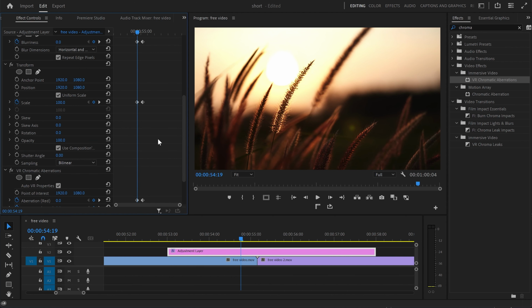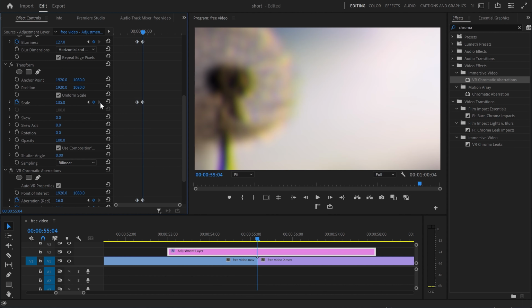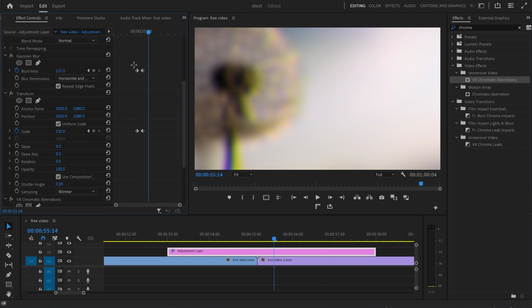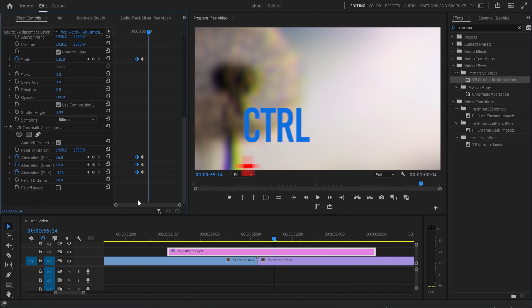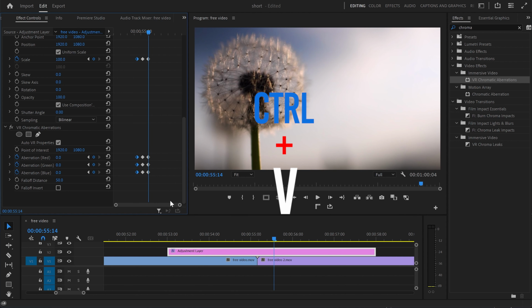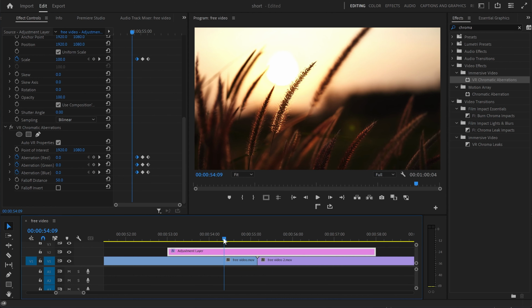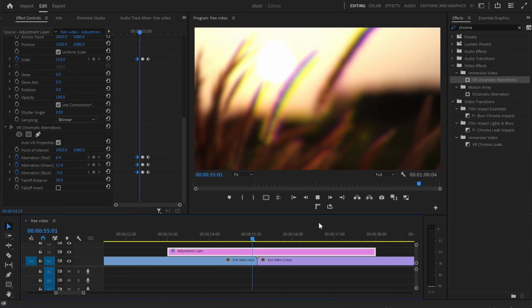Now what I will do again, I will move to the middle of those two videos, and this time I'm gonna hold shift but hit the right arrow 2 times, so that's gonna be 10 frames forward. Again, the easiest way to do it is just copy all these keyframes, then Control and C to copy them, and then Control and V to paste them. And now let's play it and see what I have done.